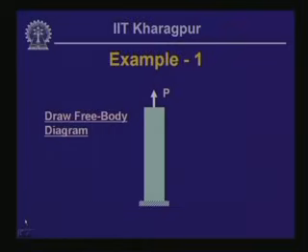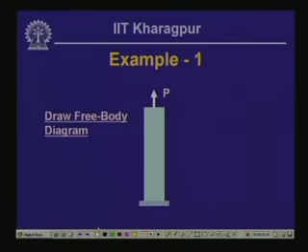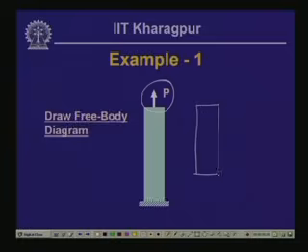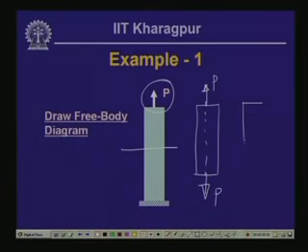Now, in this example we are interested in drawing the free body diagram. This is a bar which is subjected to a tensile pull. If we like to draw the free body diagram of the whole bar, it will be like this: it is acted on by this force through the center of gravity of the member, so the reactive force also will be P. Or if we take a cut somewhere, then it will be a small part of the body, and that also will be in equilibrium under the action of this load, and this is the free body of the part of this particular structural form.